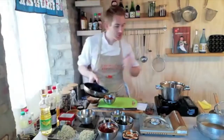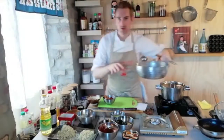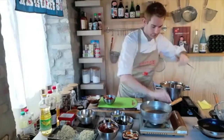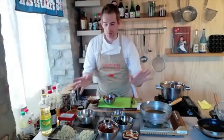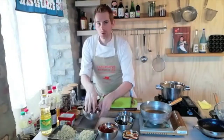So I'm just going to pour these on the side. Now I'm going to take my chicken stock and put it back onto heat. So when you make ramen, if you've got everything in front of you, you want to organize it a little bit so it goes quite fast.